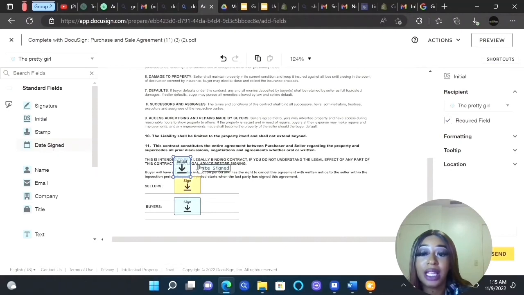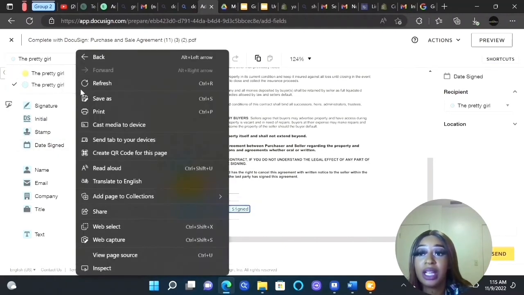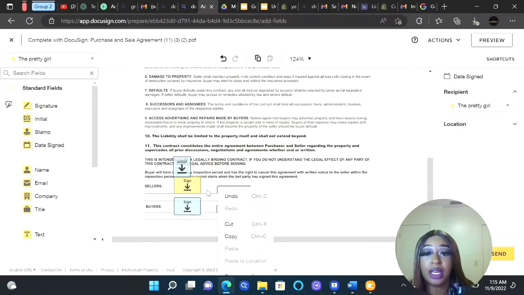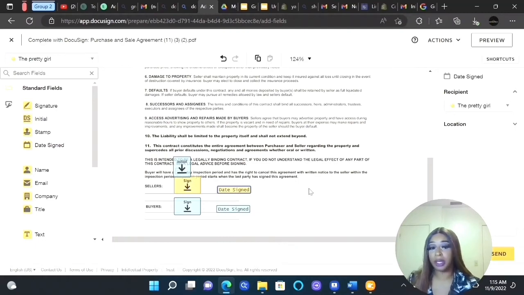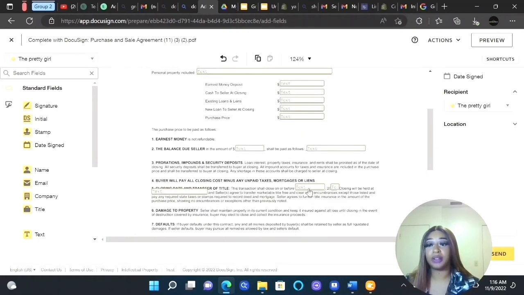If you want them to initial, the buyer to initial somewhere, you drag the initial over. If you would like to date the page with the buyer's date, and then you put the seller's date, we want to have the dates on every paper that you sign. So make sure if it's not on your purchase agreement that you do put it on your purchase agreement. But all you do is fill out the page thoroughly. If you want them to have their name somewhere, you drag their name. If you want them to put their email, you drag the email to where you want to put them.